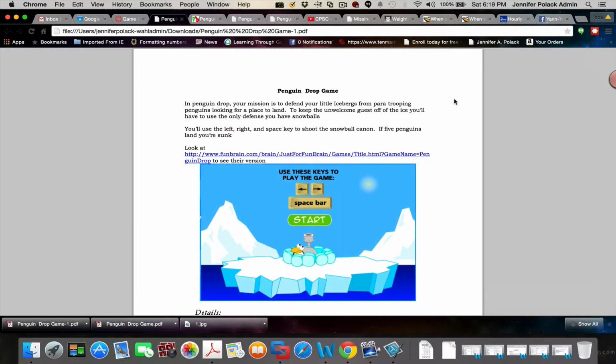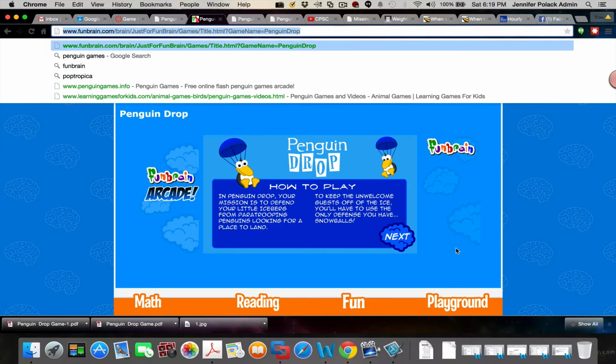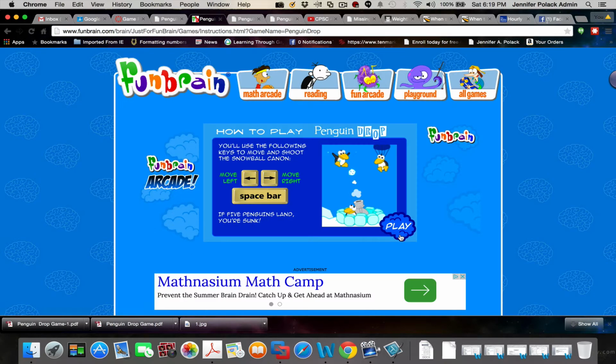It's based on a game I found on FunBrain a long time ago. It's a penguin drop game. If you wanted to play it, you can come over here and play the game. It has the left arrow key, the right arrow key, and the space bar.